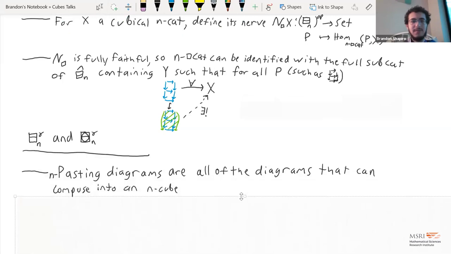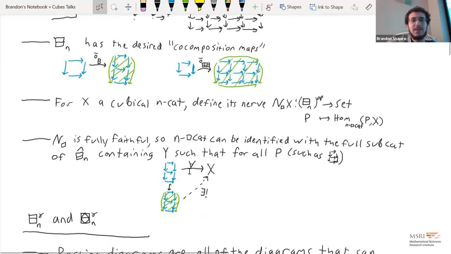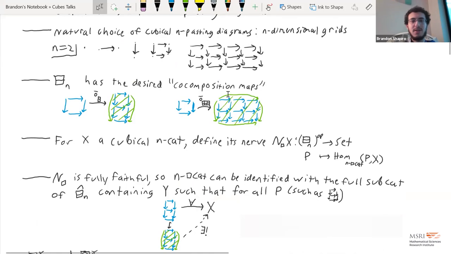So there are a number of different ways to characterize what the pasting diagram should be. My favorite actually involves a construction similar to my first talk last Wednesday, where you define a familial monad on semi-cubical sets whose algebras are cubical N categories. But for the sake of time, I'll say that what you get from that is that the pasting diagram should really just be anything that composes into a single N cube. So if we don't have connections, these would seem to be all there is. The compositions are all composing something in this direction, something in this direction, and the degeneracies just give you the zero length grids. So that should be everything.